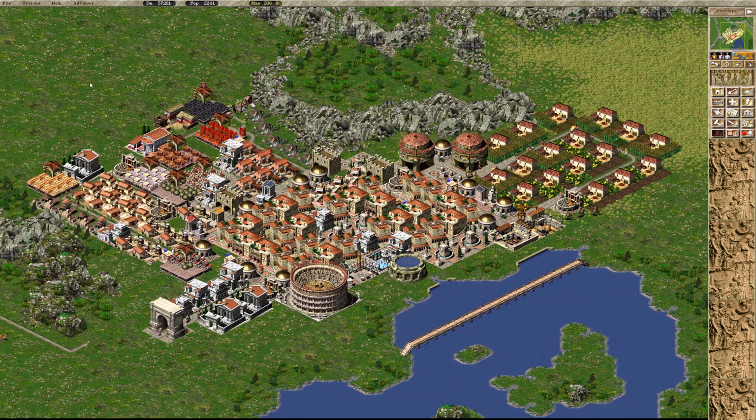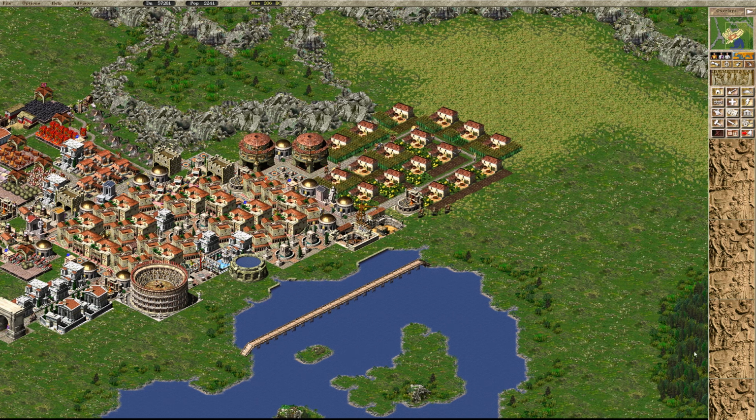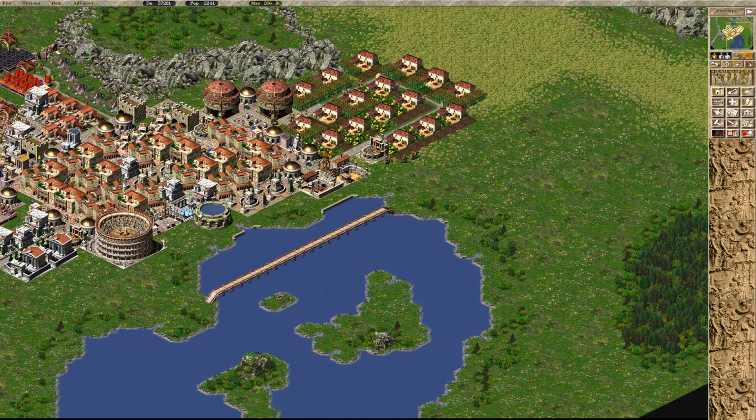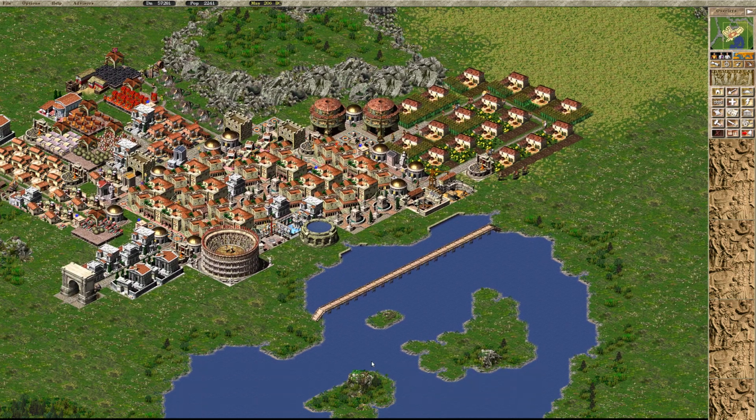I will make a save from this point. Let's slow down. Okay, so save game. Mission 5. That's why it's M5. Mediolanum. Okay, test, save, test, save. So you guys continue to play from this point and see how you do it. You can also post the links to uploads.